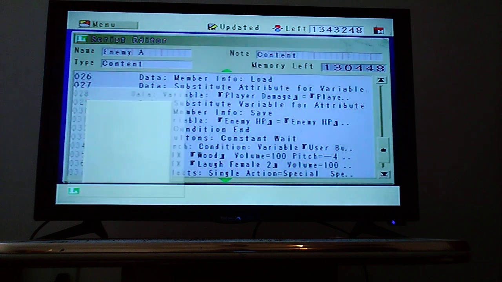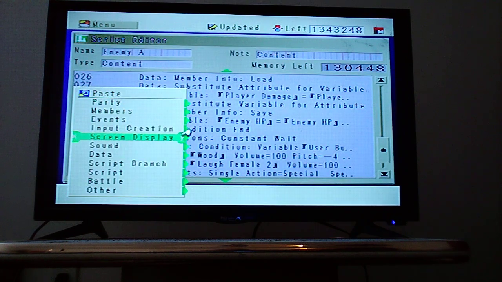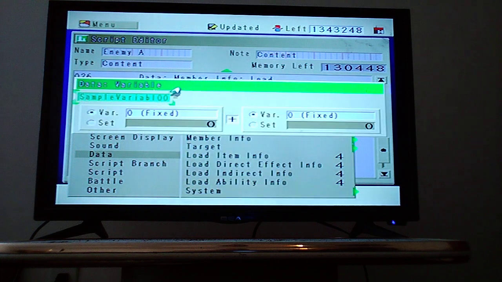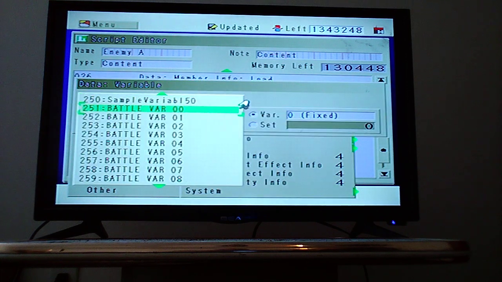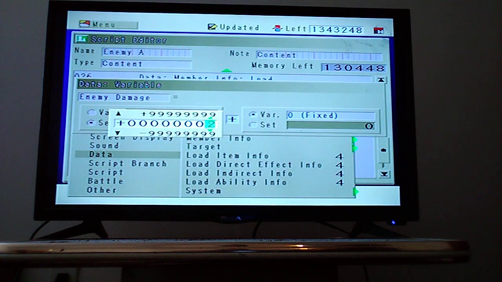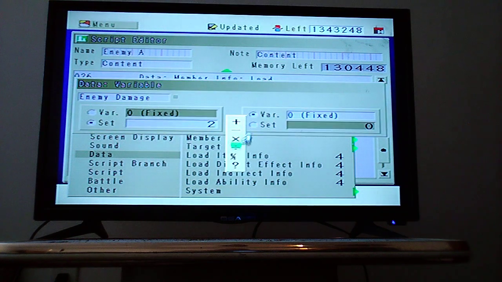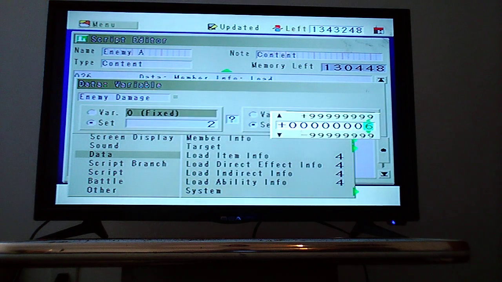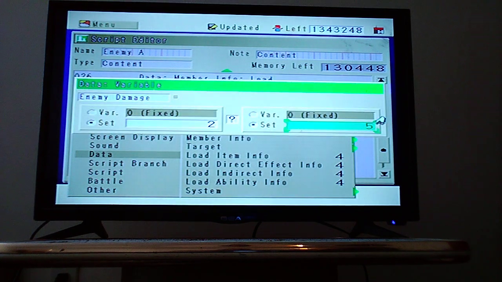And finally, for the damage portion of the script, data, variable, enemy damage equals a random number between 2 (a random number is the question mark) and 5.